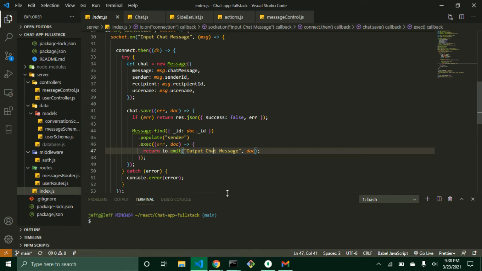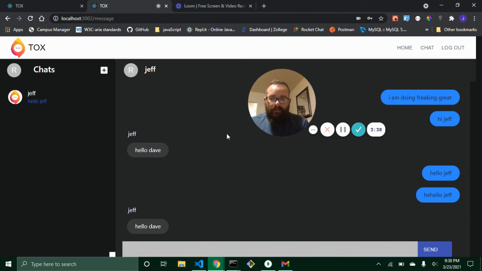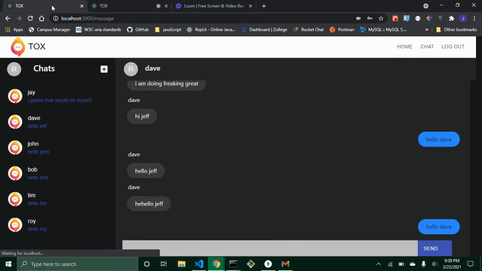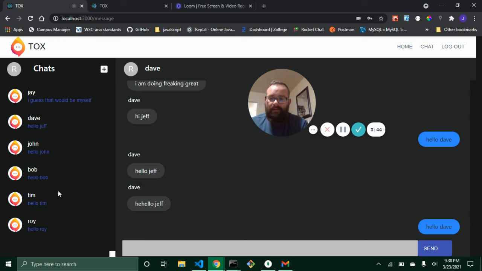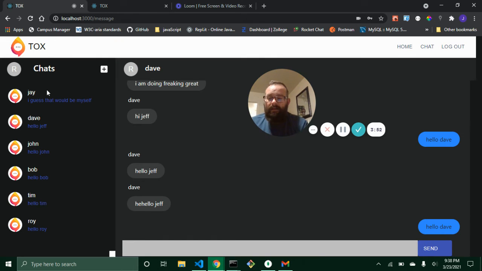Now my app right now is pretty simple. But there was actually quite a bit of work that I had to do to get this right, because you notice that your conversation names or your chat room names are different depending on who's logged in. That's actually kind of my favorite feature, because that took quite a bit of work to do, and I learned a lot by doing that.